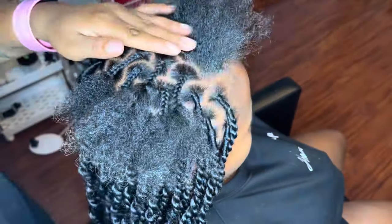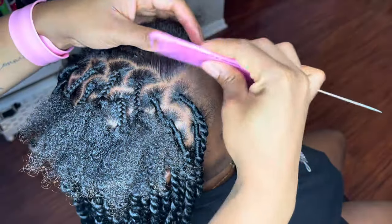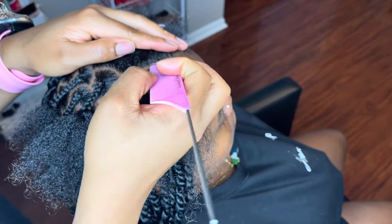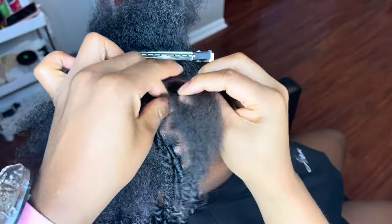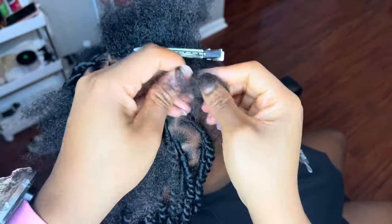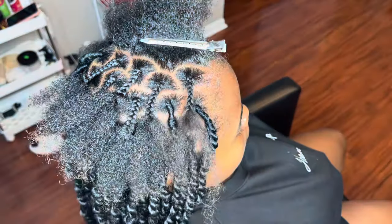And so with each pack of the passion twist hair, we were able to do about 10, 10.5 twists out of it. So because I ran out, I ended up using some hair that I just already had and made it work. But I probably did about 70 to 80-ish twists. So if you're wanting to just stick to the 7 packs, I would say try to just stay around 70 twists or less.